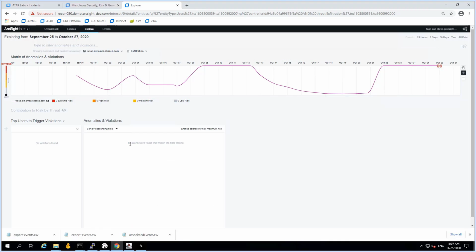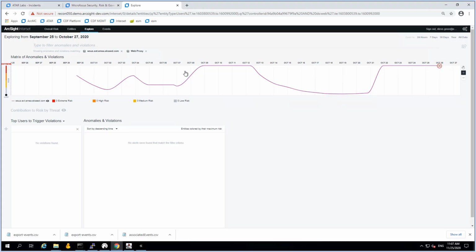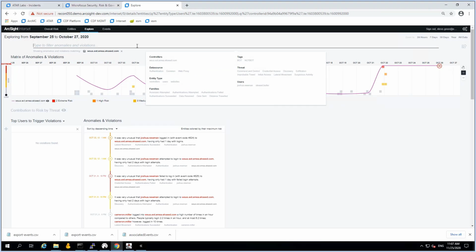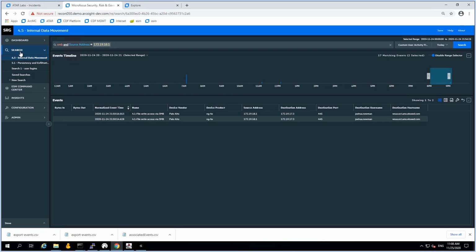So do we have any exfiltration threat? No, we don't. See that from that filter. Next filter might be whether there is any proxy traffic related to that system. Also a no. So this system really has not shown any reasons for being concerned that data has flown out. So we double check that here.